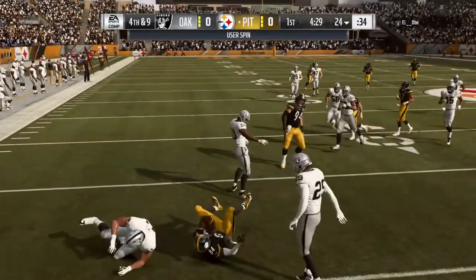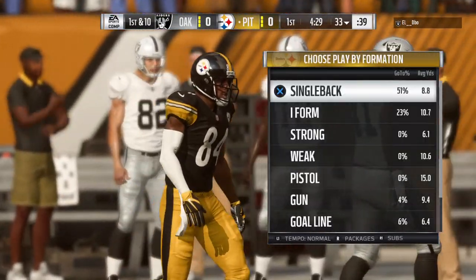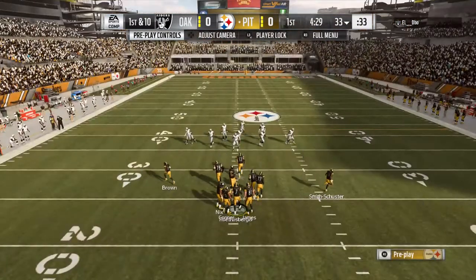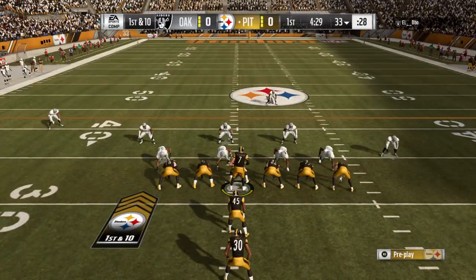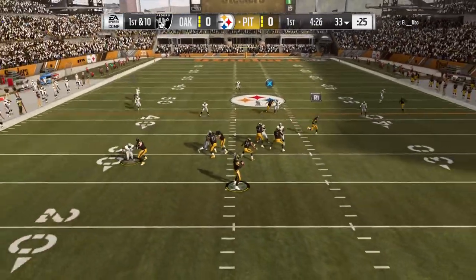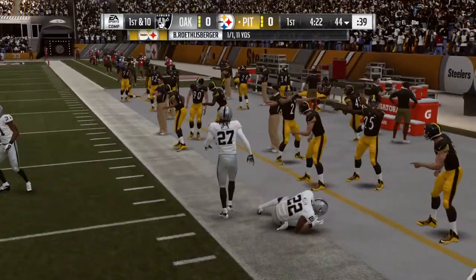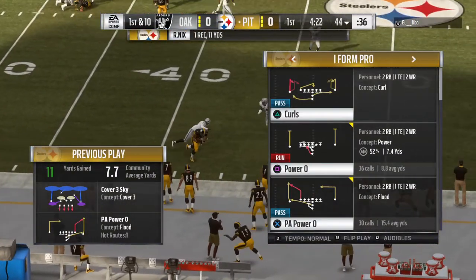Brown with his stick skills. A good return there, 17 yards. And the Steelers will go on offense here, 1st and 10. Big Ben and the Steelers with a 1st and 10 at the 33-yard line. Now it's Roethlisberger. And he's going to drop this off to his fullback. And he goes out of bounds just shy of the 45. A Steeler 1st down on a pickup of 11 yards.